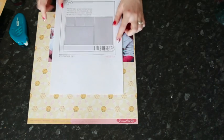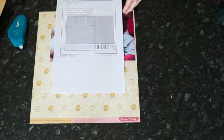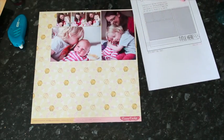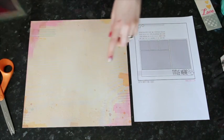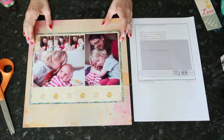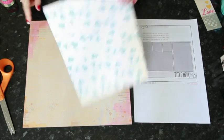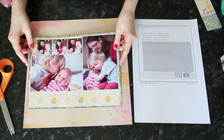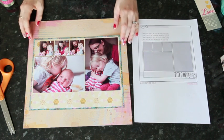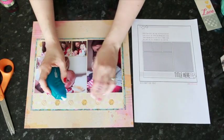When I go to cut this photo mat I need to remember that in this design the bottom edge is wider because the title is going to fit in the space below. To judge how wide, I just want to have a look at the Thickers and see how tall they're going to be, then make a little dent in the paper to know how wide I want that bottom border to be. The pattern paper for the block and the background are a very similar color and tone, so I've added the blue pattern around the edge as a contrasting mat. I considered adding more mist but since it's already incorporated in the pattern paper itself, I decided to leave what's there rather than risk adding too much.